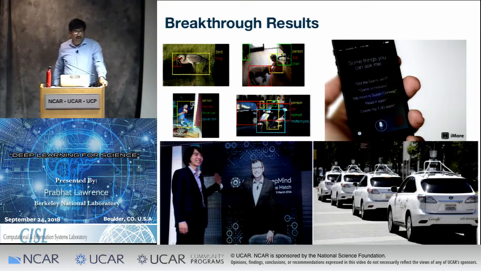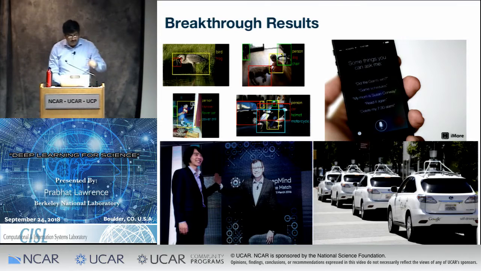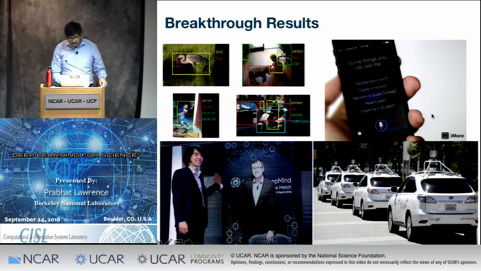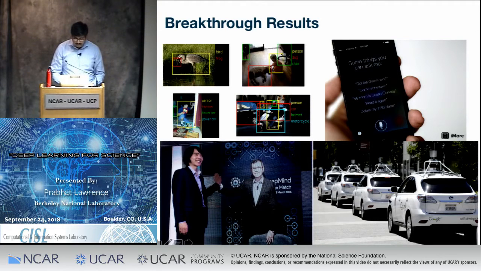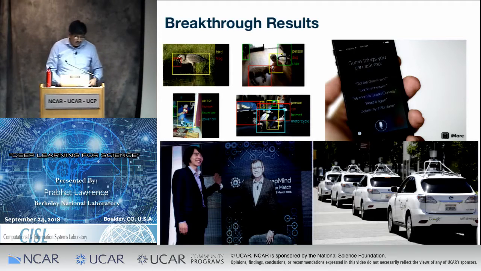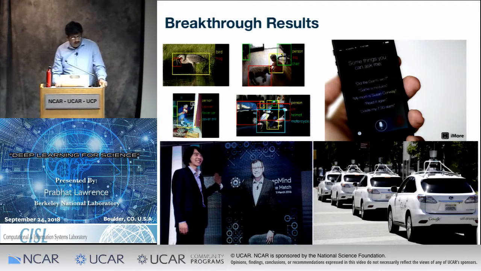There have been a number of breakthroughs in the last six years. In computer vision, given complex images, deep learning systems can now find cats, dogs, and other objects in a scene better than human experts. The quality of speech recognition on iPhones and Android devices has certainly improved, powered by deep learning. AlphaGo — the game of Go was supposed to be exponentially harder than chess — and now two of the world's leading grandmasters have been defeated convincingly by a deep learning system. Self-driving cars are no longer fiction in California and a few other states.